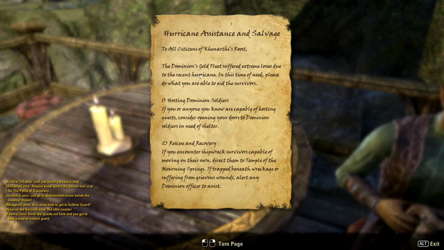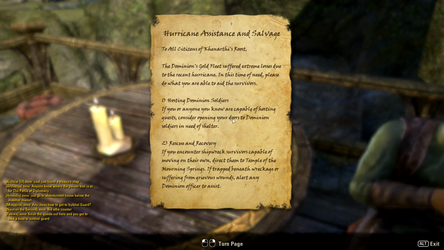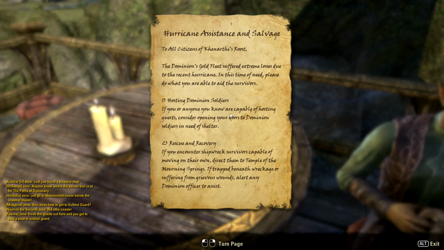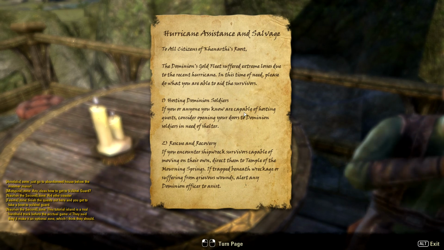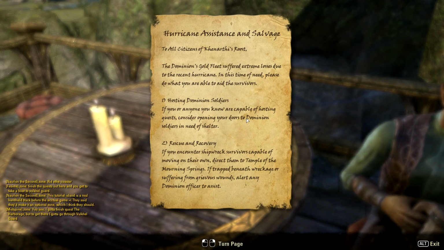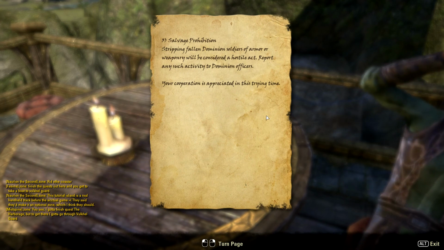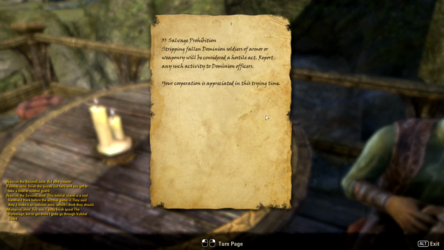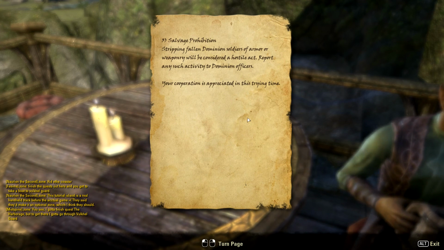All citizens of Kinnereth's Roost, the Dominion's gold fleet suffered extreme loss due to the recent hurricane. In this time of need, please do what you are able to aid the survivors, hosting Dominion soldiers. If you are capable of hosting guests, consider opening your doors to Dominion soldiers in need of shelter to rescue and recovery. If you encounter shipwreck survivors capable of moving on their own, direct them to the Temple of the Morning Springs. If trapped beneath wreckage or suffering from grievous wounds, alert any Dominion officer to assist. Salvage prohibitions: stripping fallen Dominion soldiers of armor or weaponry will be considered a hostile act. Report to Dominion officers or corporations.